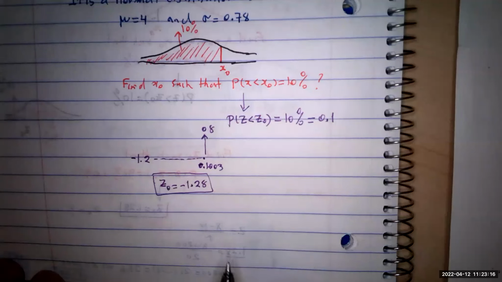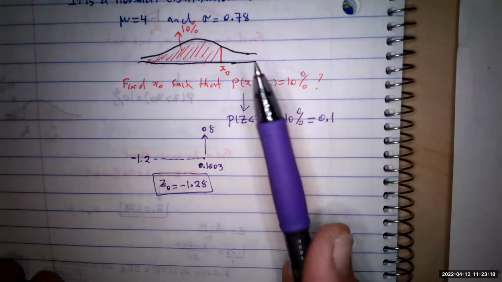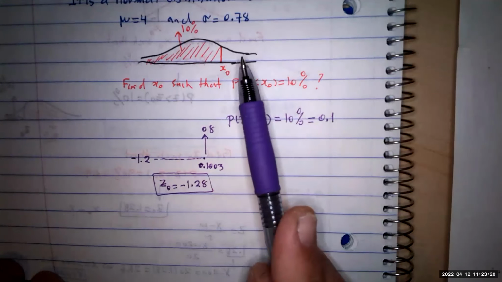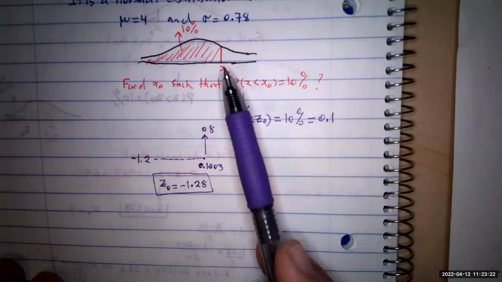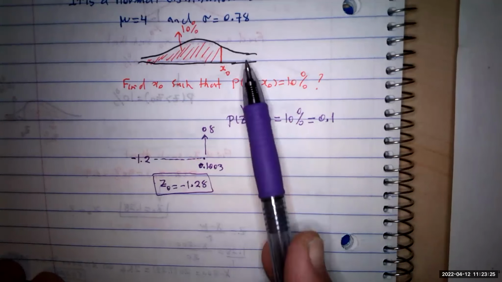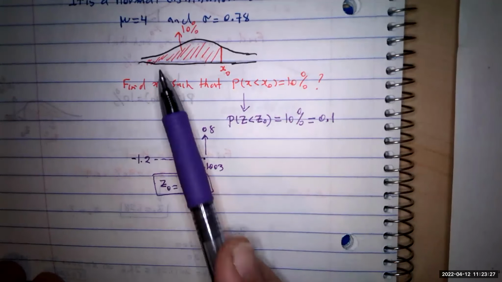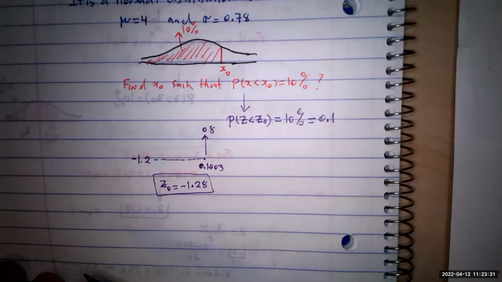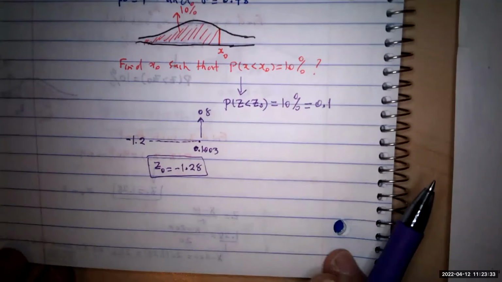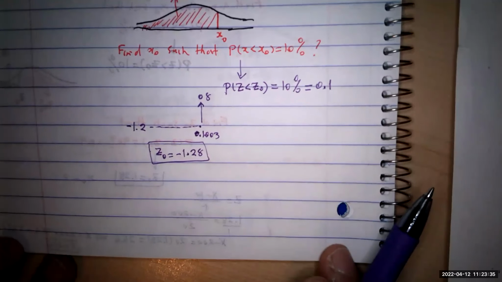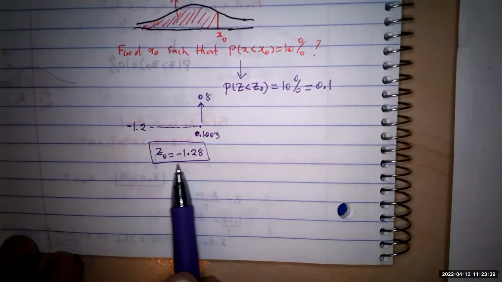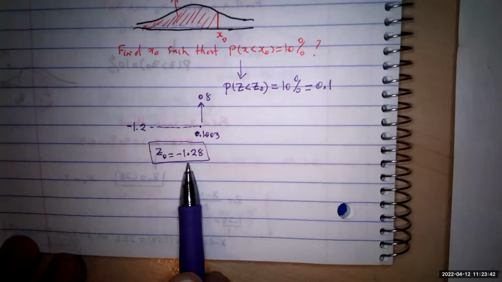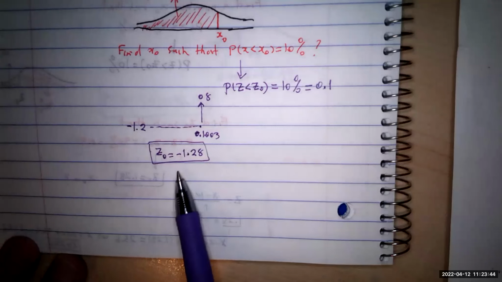So make sure you don't miss the area. You see, in the other one, the 10% was to the right. We cannot do it to the right from the table. We can only do it when it's left. So that's why we considered the 90%. But over here it's already 10%, so you have to use 10%. Okay, question? But of course you have to get the X. You have to find the X. That is going to be the number that we're very interested in.